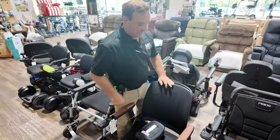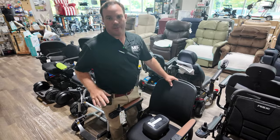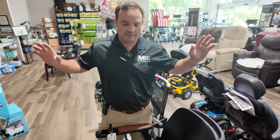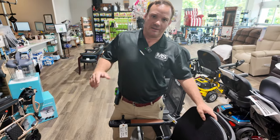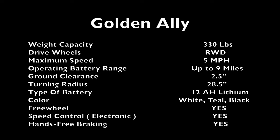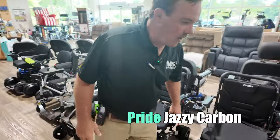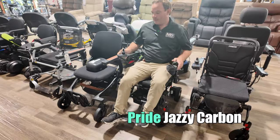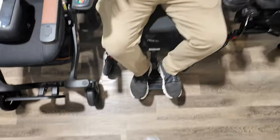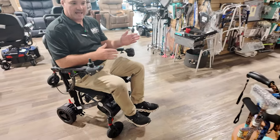This is a new chair for us — Robo-Booter is the company, and Golden is the U.S. distributor. As a retailer, we deal with U.S.-based companies, and Golden did a good job partnering with them. This is the Jazzy Carbon. I love the new remote they just put on it — it's a hundred times better than before. The acceleration moving left or right is improved, and the stopping is much faster than the old style Carbon, which I felt needed it.